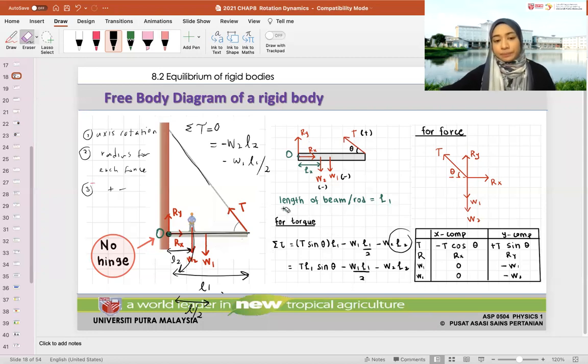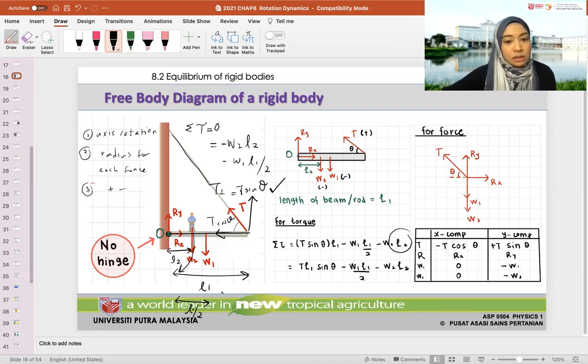Next one, tension. So tension is that way. Remember, we need to know what is our perpendicular force. This one is perpendicular. This one is perpendicular. This one is not. We need to know what is perpendicular to the radius or to the lever arm. So this becomes T sine theta. I can resolve it into these two components, but I'm only going to use the one that is T perpendicular to the beam. This is parallel. Parallel goes through the axis, doesn't do much to us. So we want to know the perpendicular force to the beam. It has to be 90 degrees.